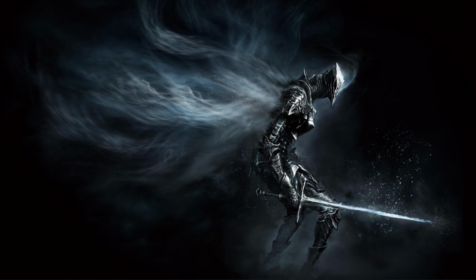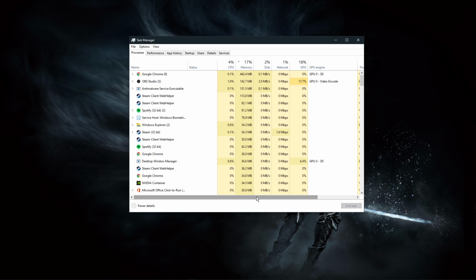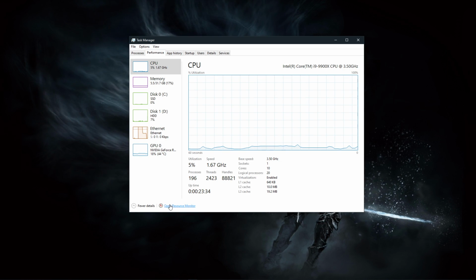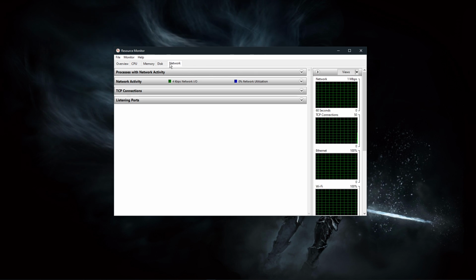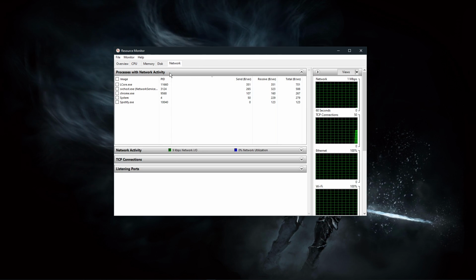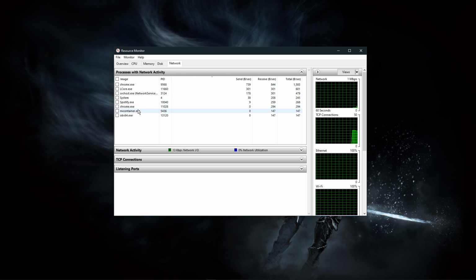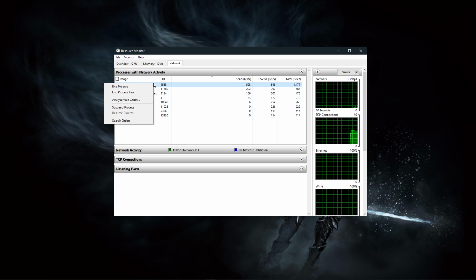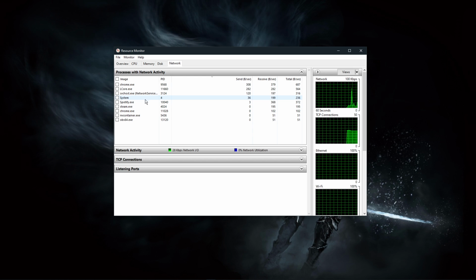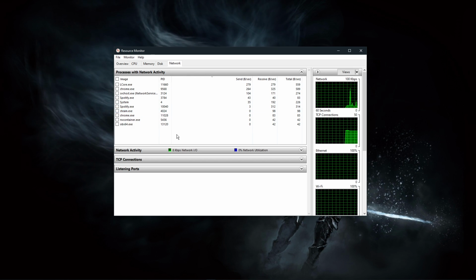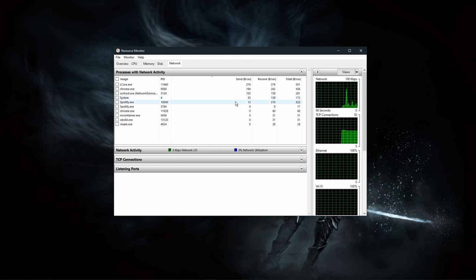When this is done, open up your task manager by right-clicking your taskbar and selecting it. Here, navigate to your resource monitor, as you can see in the video. In the network tab, open up the processes with network activity, and after a few seconds, you will see every process using your network connection. This might be your browser running in the background, Steam, or a download bottlenecking your connection. I suggest you to only end the processes which you know won't break your operating system.